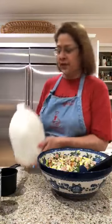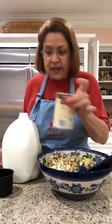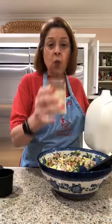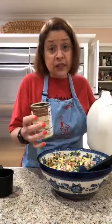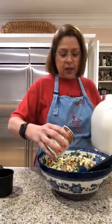Look, we have a whole milk. Not whole milk, but like a whole gallon. I'm gonna add another half a can of liquid, but instead of water, I'm gonna add milk. So when you make these, you can add water or milk. If you don't have any milk, add water. But when you add milk, it gives it just a creamy okay?